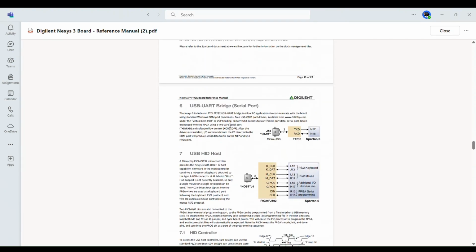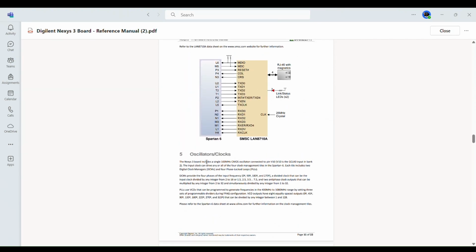So the oscillator oscillates at 100 megahertz, mentioned in here, and it's located at V10. So the V10 is essentially a clock oscillating at 100 megahertz, and that's what we want to put in our clock because we don't want to be oscillating it by ourselves. So yes.